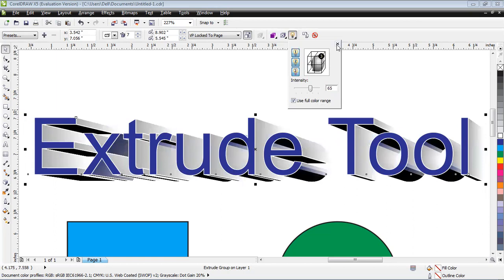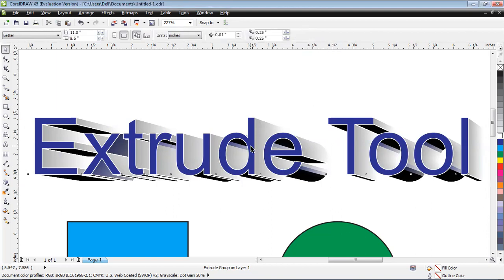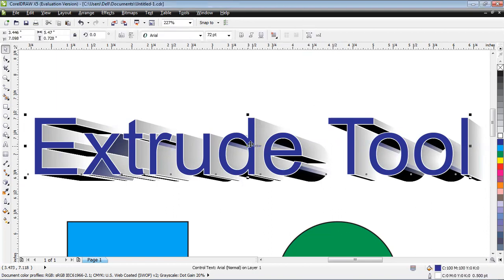So pretty interesting tool if you are interested in creating something with the help of either the shapes or maybe any of the objects like this. So I hope with the help of these small tips and tricks, you can create the extruded or 3D effect shapes, either with the text or with the shapes.